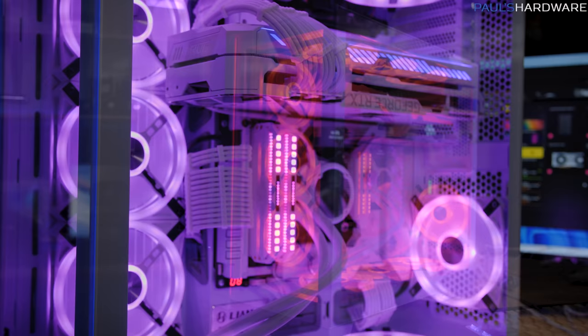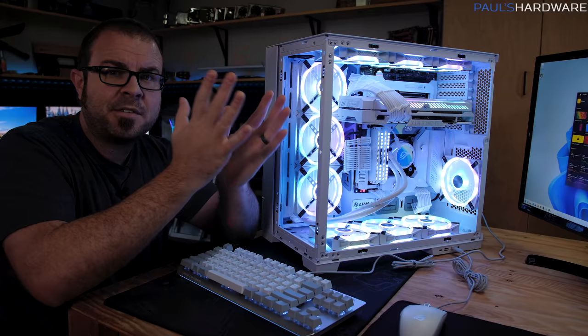And I'm always a big fan of the truncated gradient, so to speak, rather than the RGB vomit that is so common. You take sort of a slice of the RGB spectrum and have it cycle between those colors, and I think that looks really nice as well.